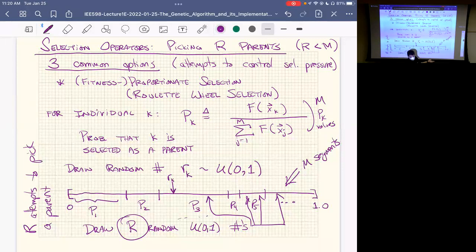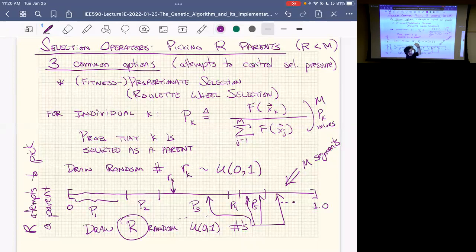Well, there are heuristics for choosing R, and there are defaults. All of the major GA implementations, for example in MATLAB, there's a GA function, and they've already chosen an R for you. You have an option to change it, but their default's probably pretty good. And there's a bunch of literature on what tends to be a good choice for R. Maybe a third of your population and so on.